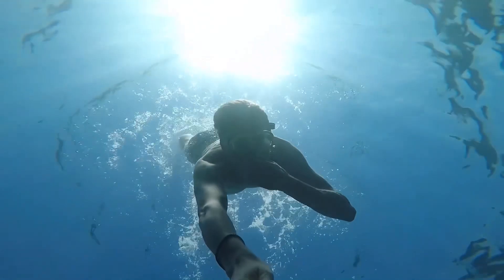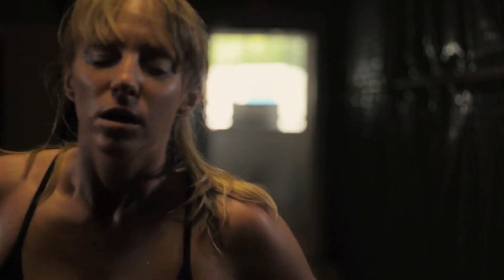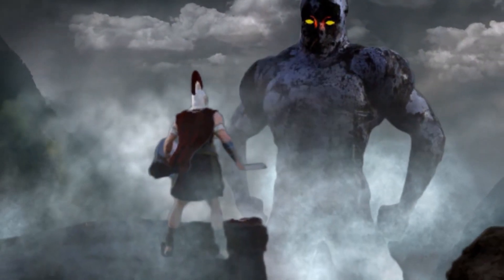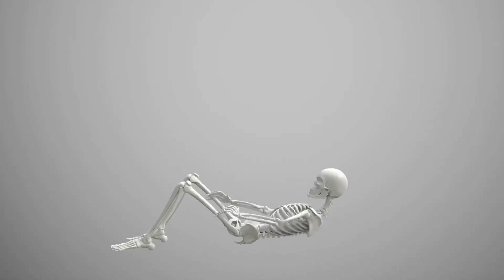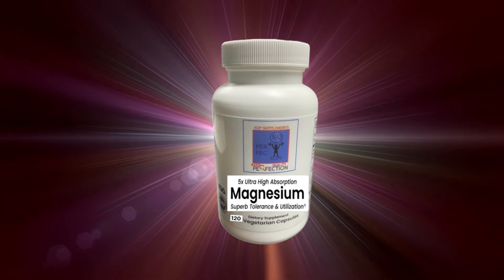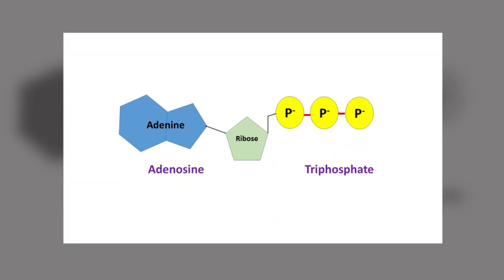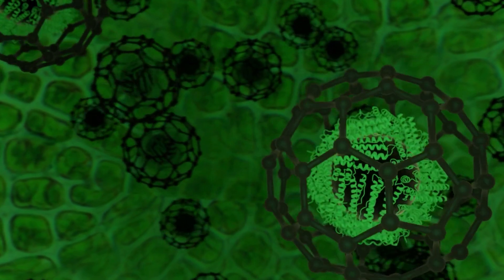Let's go deeper into the incredible benefits of magnesium for our overall health and well-being. This five-time ultra-high absorption formula ensures your body can easily absorb and utilize this essential mineral. It plays a crucial role in heart function, helping to maintain a healthy heartbeat and supporting cardiovascular health. It also contributes to maintaining proper bone integrity, making it essential for healthy bones and teeth. Magnesium is a key player in energy production, involved in producing adenosine triphosphate (ATP), the primary energy currency of our cells, helping you feel more energized throughout the day.